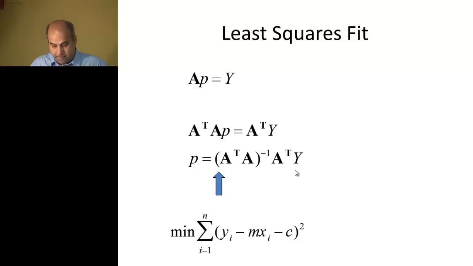This way of doing it is called least square fit, because what it's doing is minimizing the error, and this error is given here. We are squaring the error and we want to minimize that, which means a least square error. We want to find these parameters m and c. If they are ideal parameters, then this should be 0, because the equation y is equal to mx plus c holds, so all these are 0, and that's the minimum value you can get. But they may not be 0, because the approximation may be a small number. A small number can be positive, it can be negative, so we square it and minimize that, and that's the way you get the least square fit.